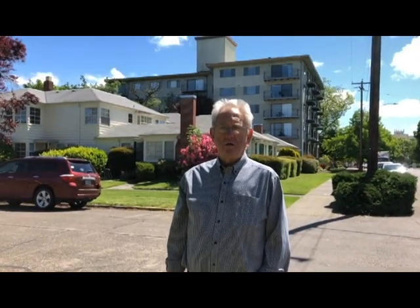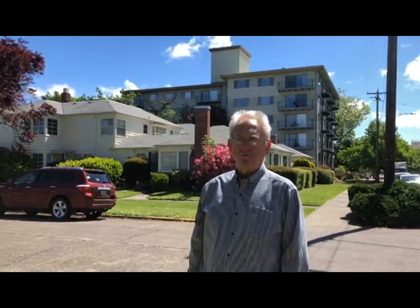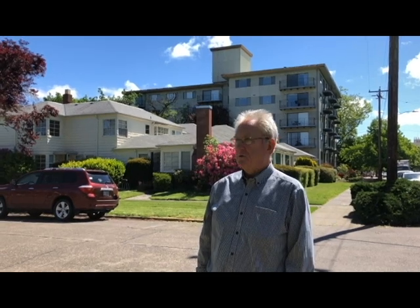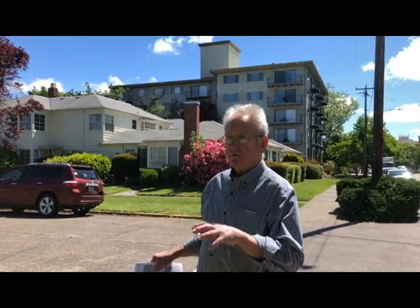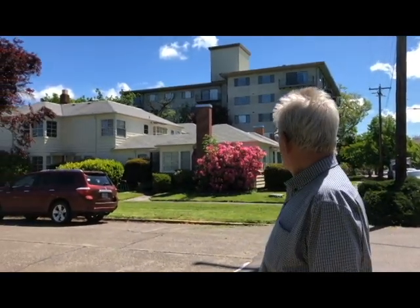Now we're looking across Monroe and 8th Street to the northeast corner, where we're seeing the Monroe Court apartments. 7 apartments built in 1940 in the vernacular style, which means just a local style, and quite a distinctive look. This rectangular appearance, corner windows, and a lot more. So we'll go and take a closer look now across.